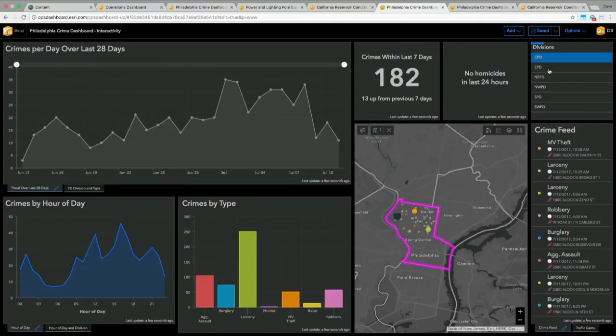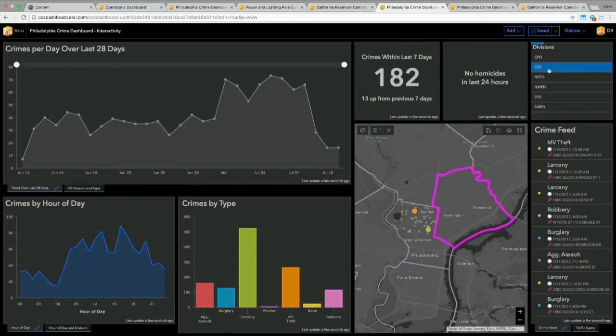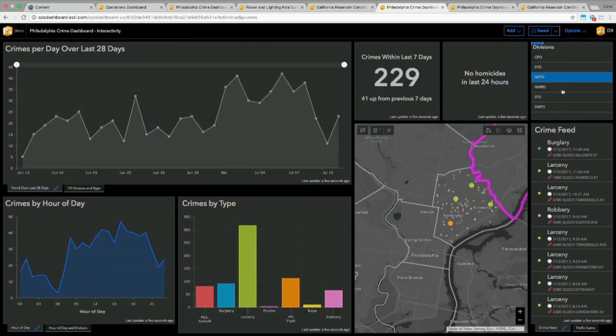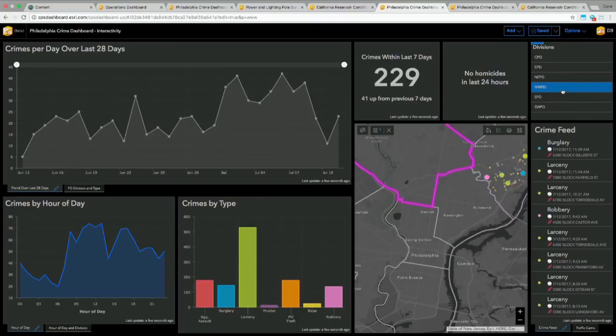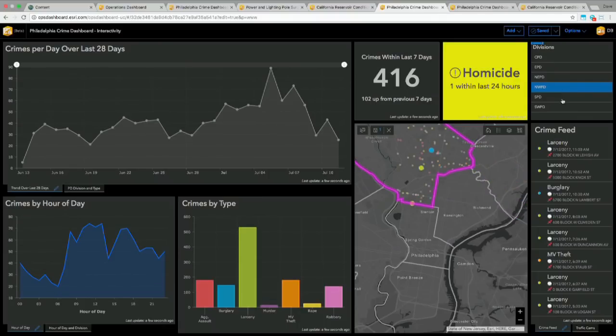So now I can see there's been 182 crimes in the last 7 days within the Central Police Division. There's been 389 in the East Police Division. And I can take a look at the other ones too.